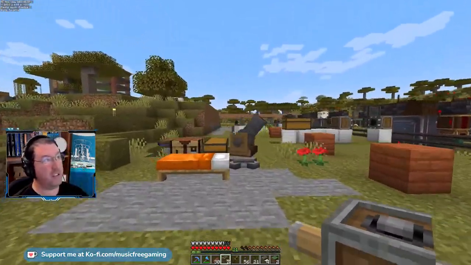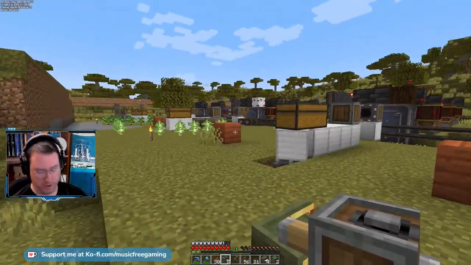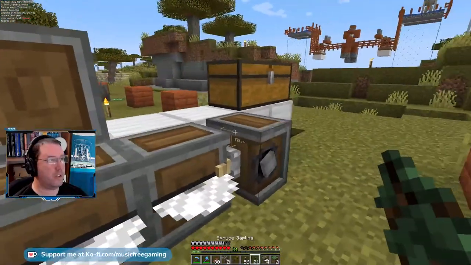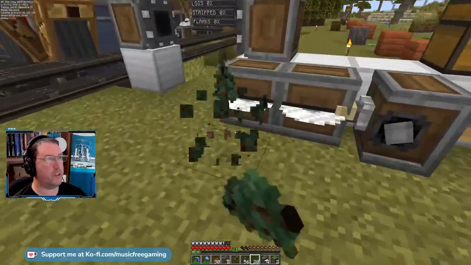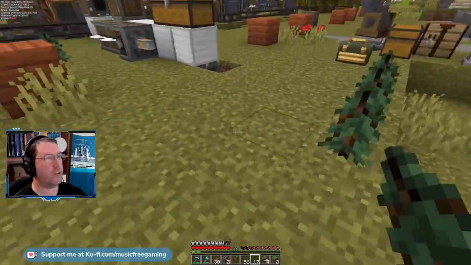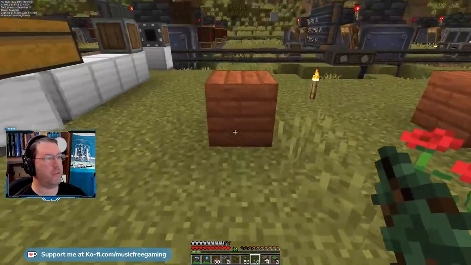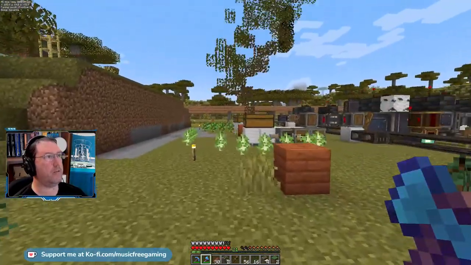Right. Now, one of the things I should set up is an automatic composter for all the extra saplings, but. Okay, so that's going to go there. Something like that. All right. I think this is about where this is going to go. Let's move that. Get that out of the way. All right.